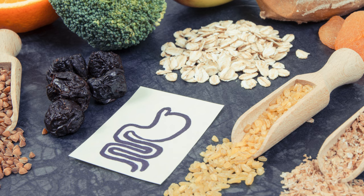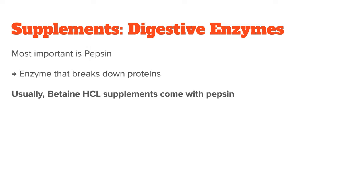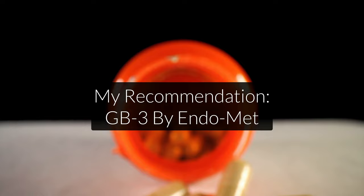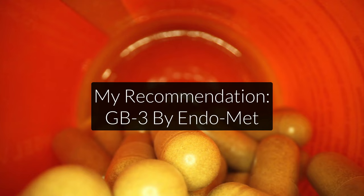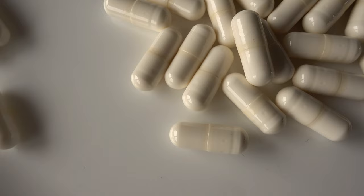Next, you might consider taking digestive enzymes. Most important here is pepsin, which is the enzyme that breaks down proteins — and betaine hydrochloride supplements usually already come with pepsin, so you don't need to buy it separately. I also want to recommend my personal favorite digestion supplement, which is a fairly unknown product called GB3 by a company called Endomint. While it doesn't have betaine hydrochloride, it includes naturally occurring enzymes including ox bile, creatine, and Russian black radish, which work very well to enhance digestion and nutrient absorption. You might have to try a few different products to see which works best for you. Hopefully this video helped you understand the underlying cause of low stomach acid and how to overcome it.